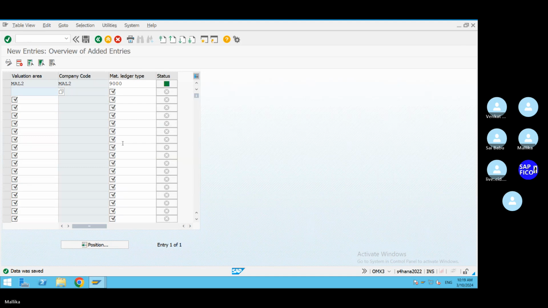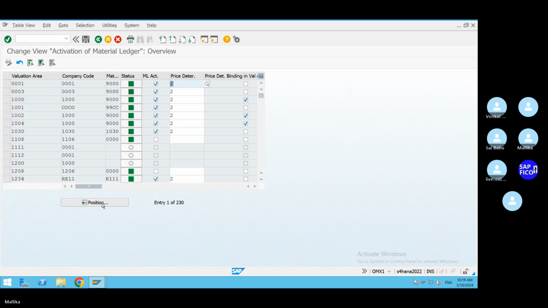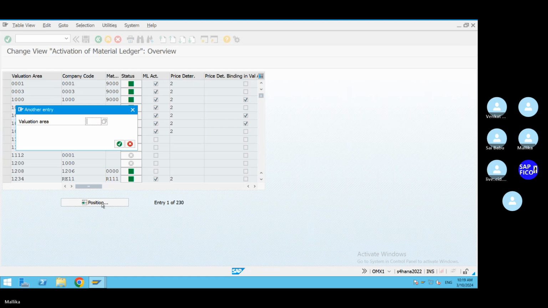Yes. Now after the creation of all these things, go to the transaction code OMX1. Go to the position and just take out your valuation area MAL2.